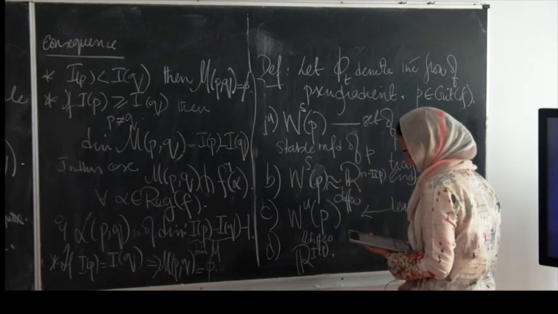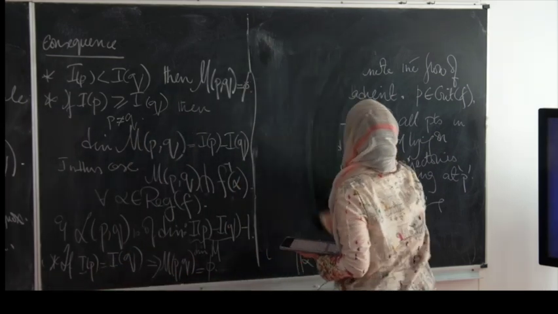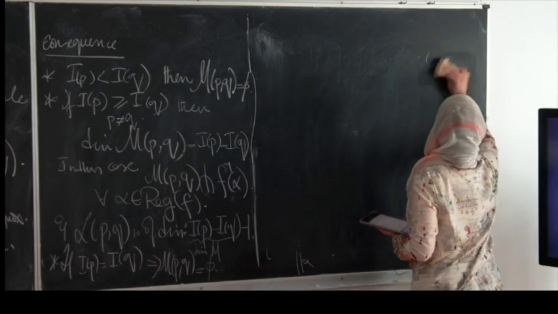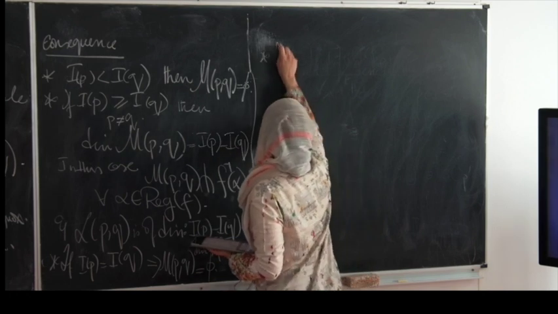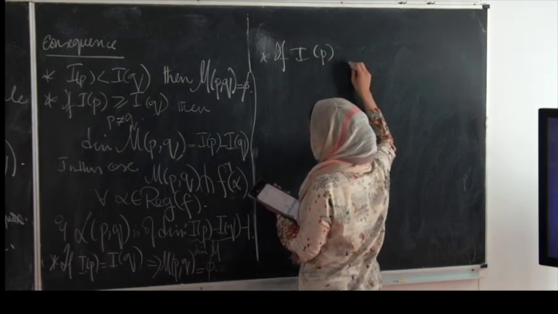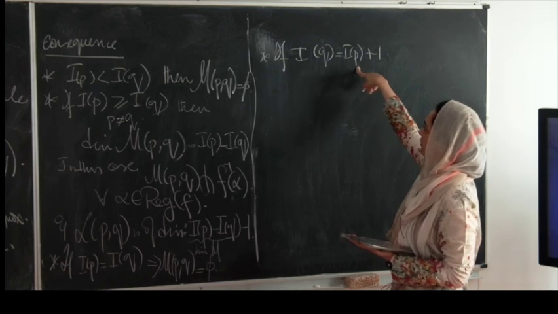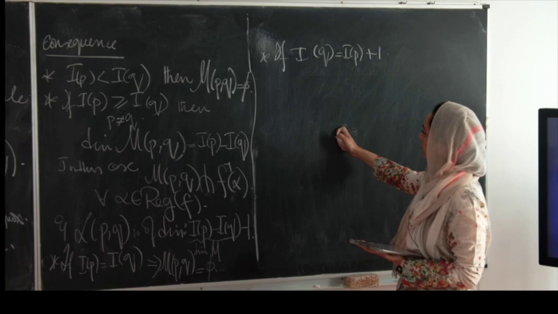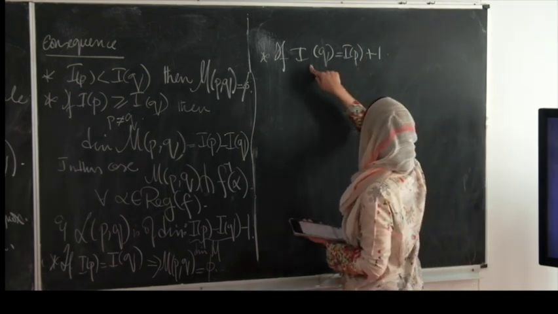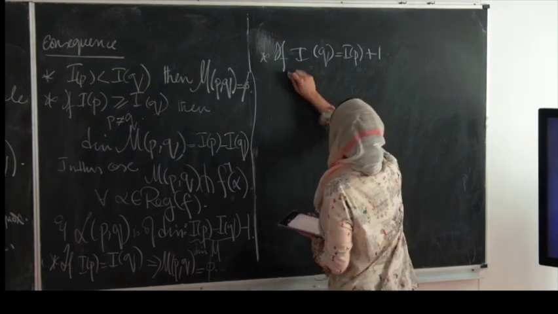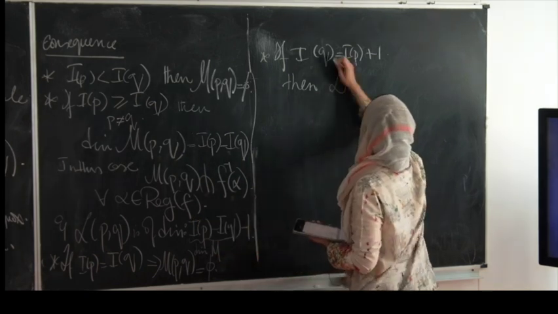Okay, and if finally the index of Q is index of P plus 1, what does that mean? That they are of consecutive index. So you have an index for P, and then you have one jump, and you get a critical point which is of index 1 higher. So they have a difference of 1. So there are two consecutive index critical points. Then what does that mean? Their difference is already 1. That's the dimension of M, and 1 less would be 0. That's the dimension of L.